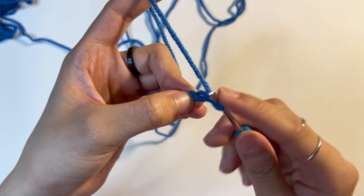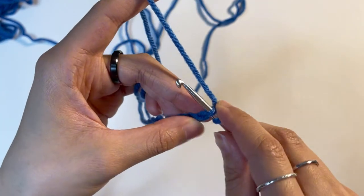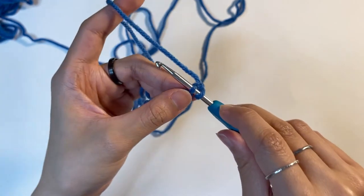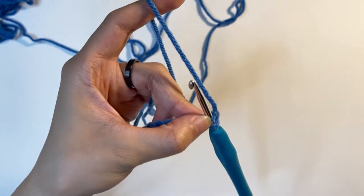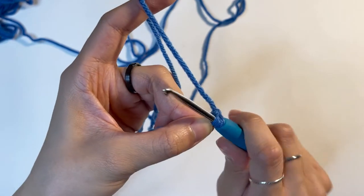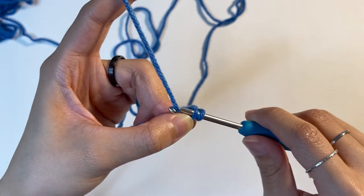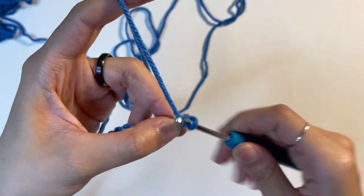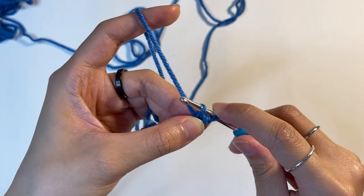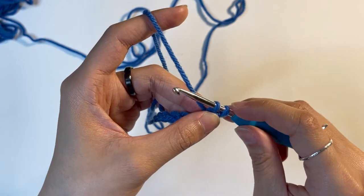So I'm going to take my hook and put it through and under this spinal bump, and I'm going to have two loops on my hook. Now when we single crochet, we take our hook and go clockwise, grab our yarn, pull through the first loop, that would be the spine. We're going to have two loops on our hook, and you want them to be around the same height so that the stitch you make is even.